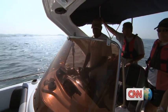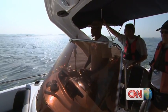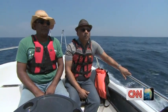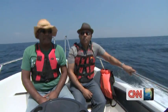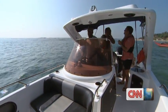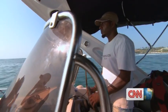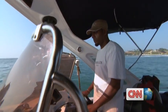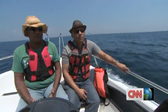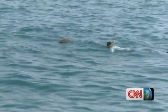Mirissa is way down south of the country, and this part of the area is where whales in fact migrate from wherever they live to another place, and Mirissa happens to be spot on it. It has become more and more popular over the last half a dozen years. It is now a business for a lot of tourists who come. This is a must-see adventure, and today we will see a lot of whales and maybe some dolphins en route and God knows what else, but we'll keep an eye out and see what we can see.